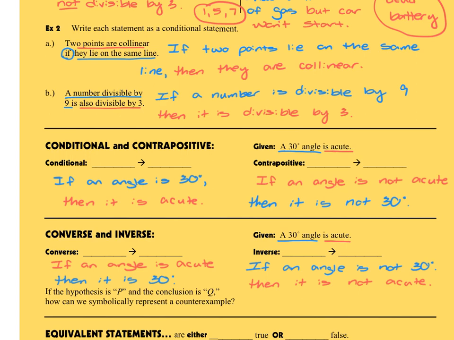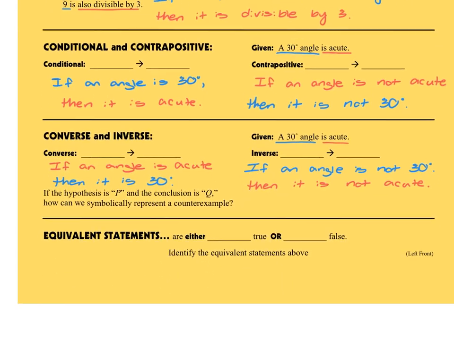Done. You don't have to test whether these are true or false unless I ask you to. Oftentimes the true statements will clearly be true by a definition or a theorem, and the false statements will obviously be false, and then you will find a counterexample as we just discussed.